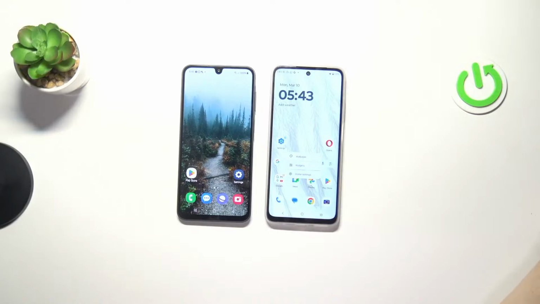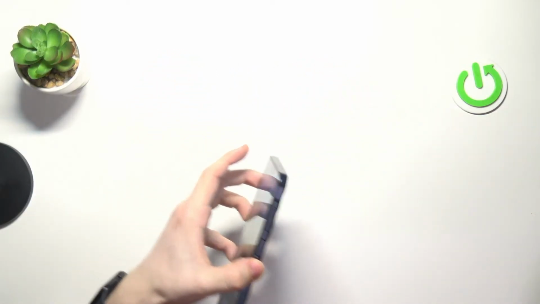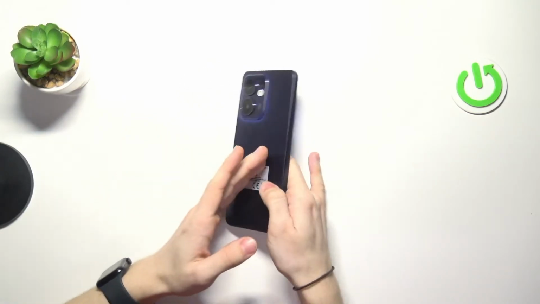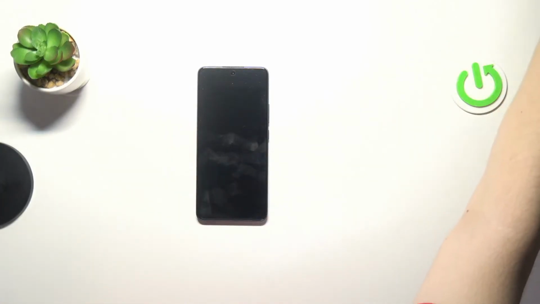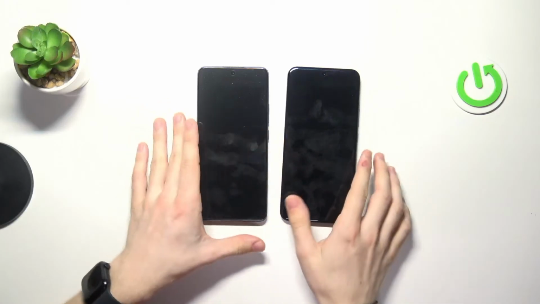And now, as we get to the next phones, I'm gonna show you them. So let's put these two away, and I'm gonna take the OPPO Reno13s. So the first one is the OPPO Reno13 F. I think, yes, this is the one. And the other one is the OPPO Reno13 Pro. And let's talk about them.